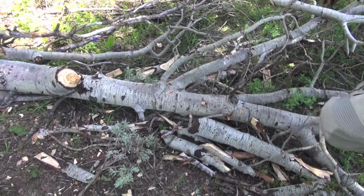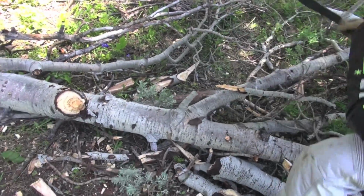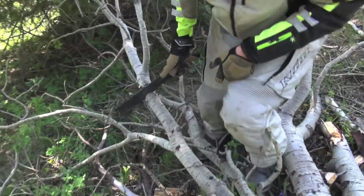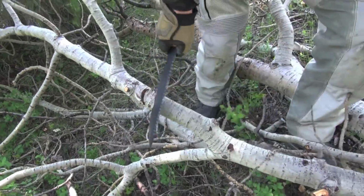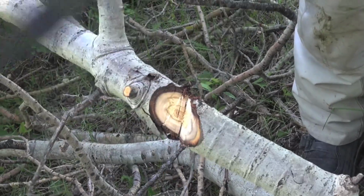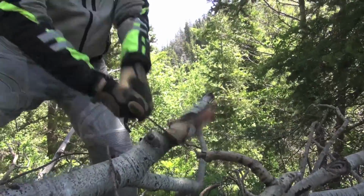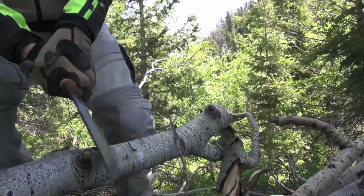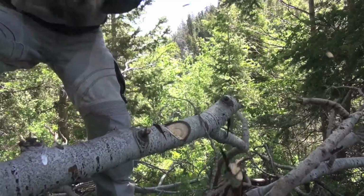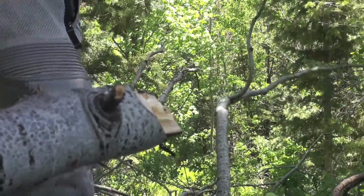Sweet. We'll just go right here where we cut the last one. Okay. That was rotten. Dude, I'm going to come through this one here. Choking up a little bit right now. Nice belly right through here. That's what I'll use for this notching. I'm liking it. Surprisingly good blade. Oh yeah.